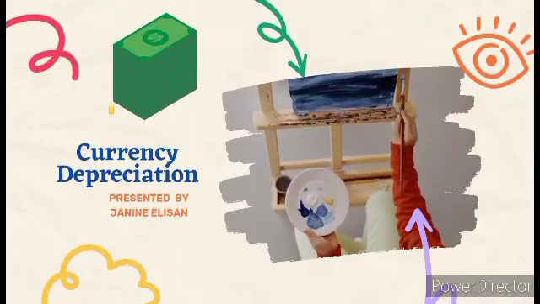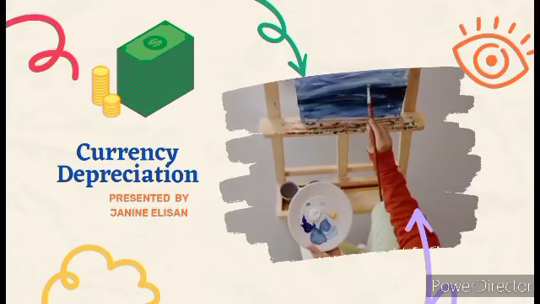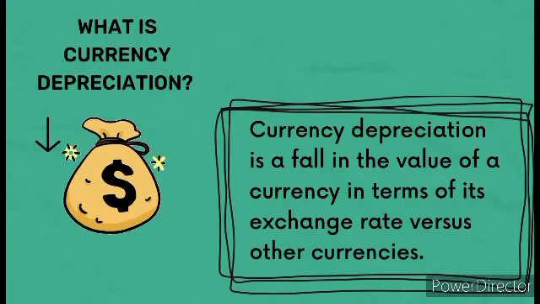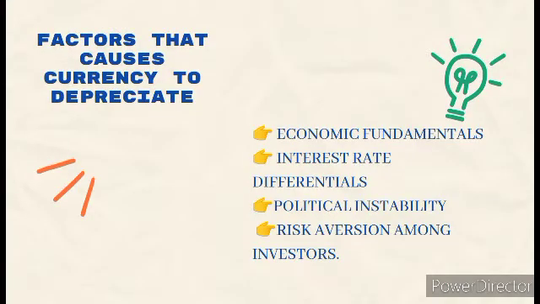So for this video, I will be discussing currency depreciation. So first, what is currency depreciation? Currency depreciation is a fall in the value of a currency in terms of its exchange rate versus other currencies. And it is seen due to economic fundamentals, interest rate differentials, political instability, and risk aversion among investors.